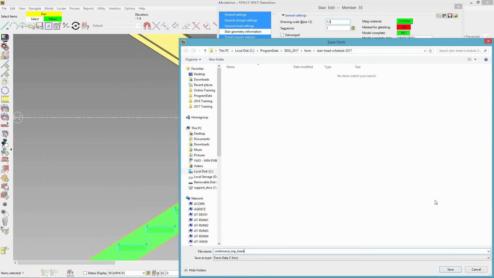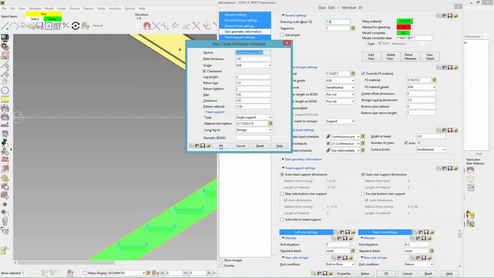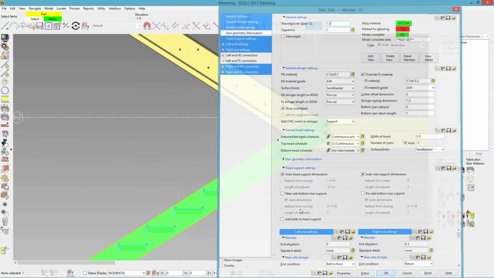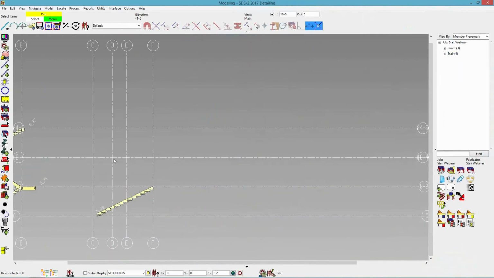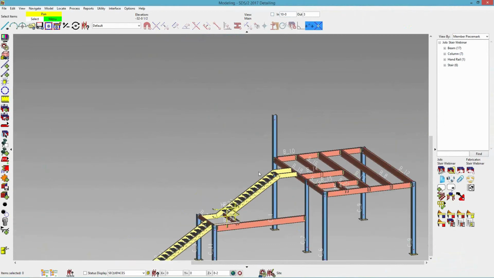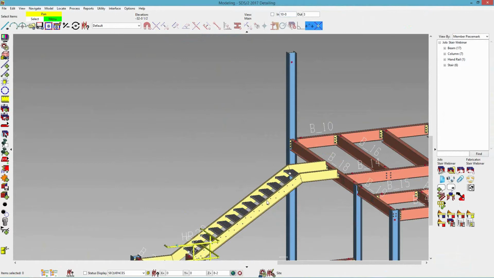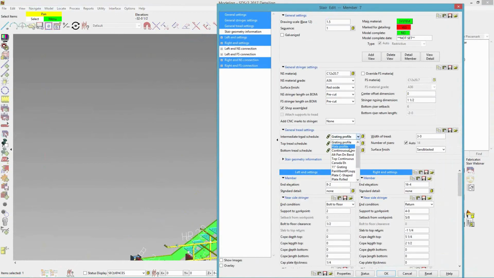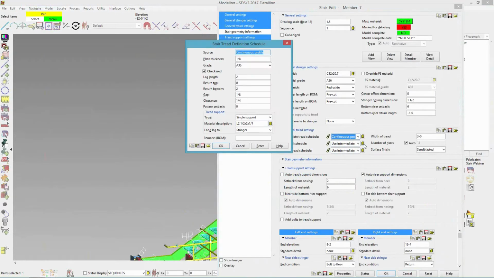So let's see, I'll just go ahead and click OK. And then I could come over here to this one. Maybe I want to change this to continuous. And come into this top one, and I'll just go ahead and load it.